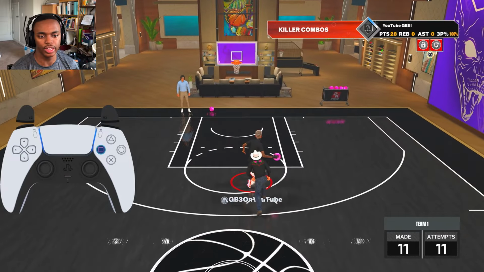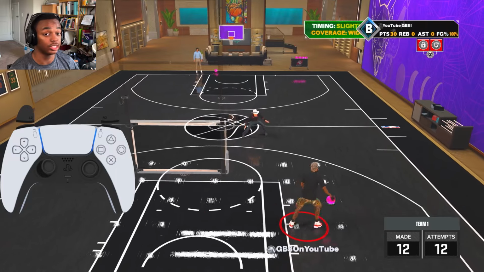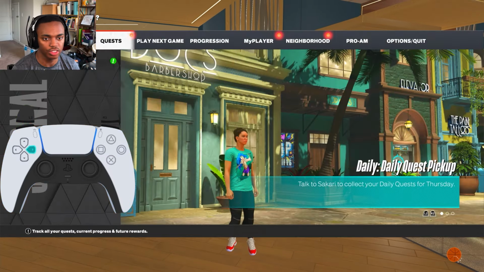So now let's go ahead and get into the smaller builds, the 6'4s and under, and those sigs. And I'm gonna teach y'all how to really dribble with those sigs. All right, y'all. So now I'm on my 6'4 guard. I'm gonna go over the sigs that I use.